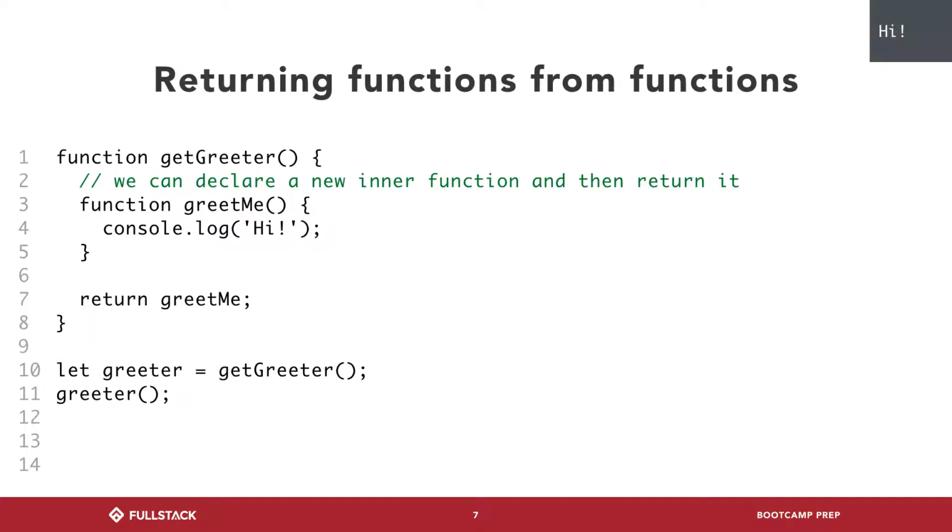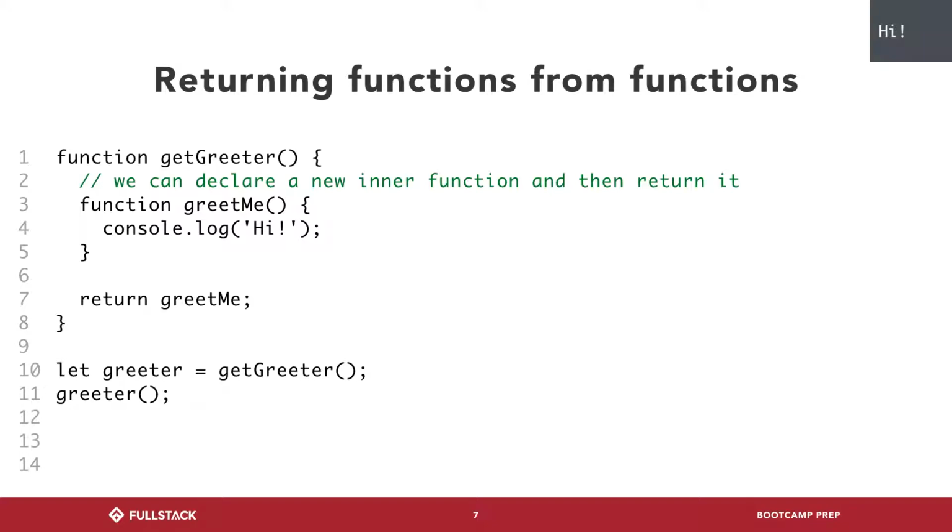One thing I really want to stress here, right, is, one, we talked about how we're creating greetMe on line 3, so we're not invoking it. In this case, we're just creating it for the first time ever. The second thing to be careful about is that the way I look at this page, my mind jumps down to line 10 first. The reason is that, in my mind, that's the first part on this page where code is actually being run. Lines 1 through 8, we're basically creating a variable, right? I don't know if I'll ever use this variable. It may never get used, and JavaScript is not going to run this code unless someone uses it.